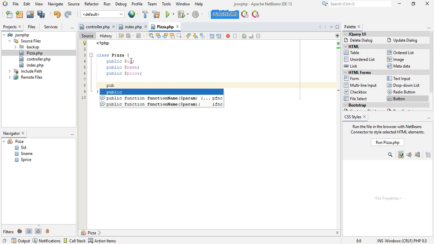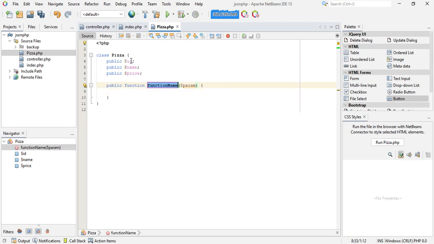I will also call the construct function and give the user an opportunity to populate the object data as they instantiate the object. And here I will say ID, name, and the price.